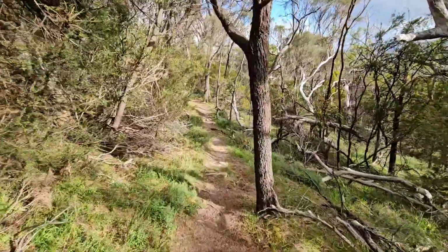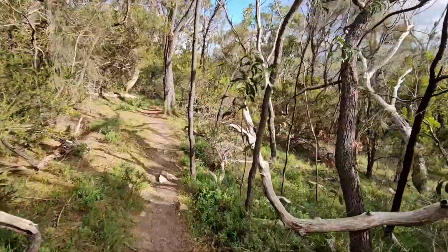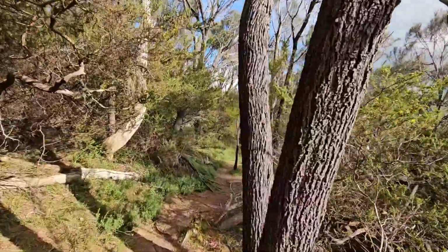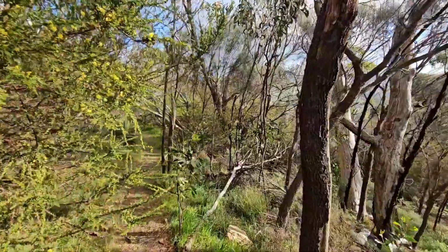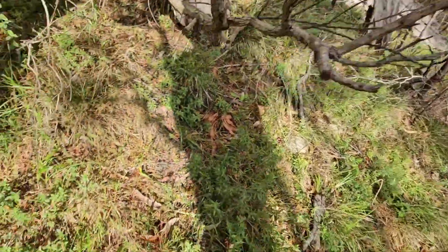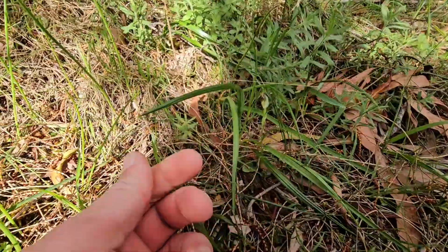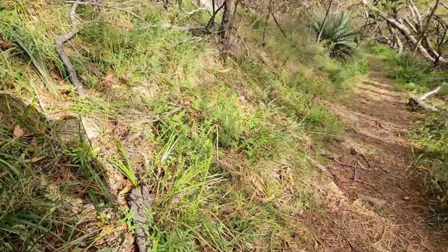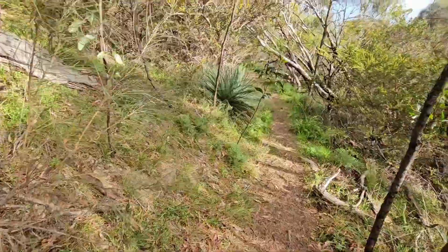But yeah, just almost nothing in terms of the green hoods, which is a little weird. They're normally very prolific. It does feel like it's raining at the moment, despite the fact the sun is out. Yeah, we're going to be heading back up the hill a little bit in a moment. More pink fairies down here in my shadow. There's a maroon hood in there. Ow, that was sharp. See, normally these guys form big colonies, but I'm really only seeing individual flowers here and there for the most part, which is a little weird, but it is what it is.